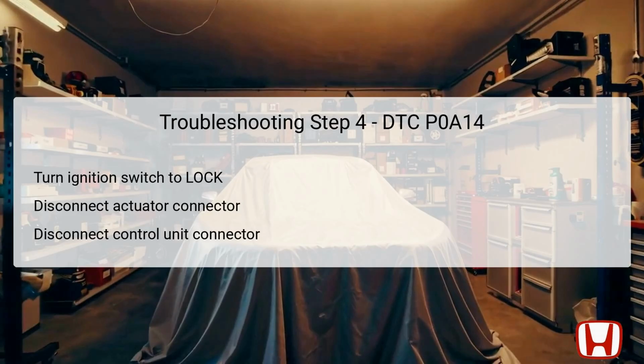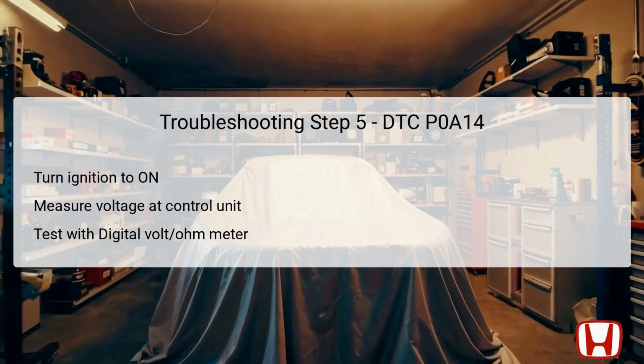Additionally, disconnect the engine mount control unit by removing the 16P connector. Both connections need to be undone to examine for faults in the actuator and the control unit without any interference. Ensuring that these connections are handled with care is essential for maintaining the integrity of the overall electrical system.